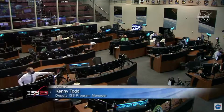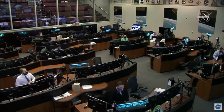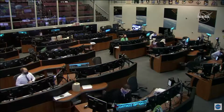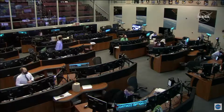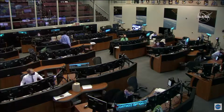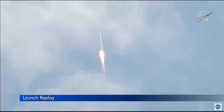In addition to that, we've got a little over a third of it that's dedicated just to basic vehicle systems maintenance hardware and some new technology that we're bringing on board. So again, as we look to go further away from low Earth orbit, the thing that we have to do is continue to learn about the systems that we're going to need, and the ISS provides a great platform for that. So we are launching some new hardware in the vehicle systems area that allow us to demonstrate some of this technology. How were International Space Station operations?